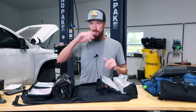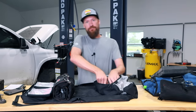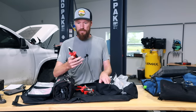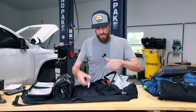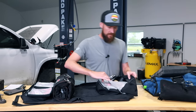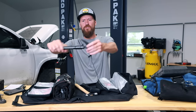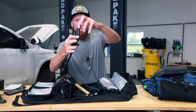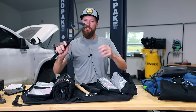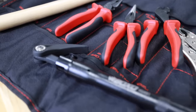There was nothing in here that I didn't need, and look how complete it is: channel locks, vice grips, better needle nose pliers than mine, clippers, snippers, scissors — a really good complete pliers selection. Then you have a ball peen hammer, a dead blow hammer, and a pry bar that is the coolest I've ever seen because it's adjustable and extendable. You can adjust the angle, fold it to get it into tight spaces, and then pry — it also doubles as late-night security. I've never seen anything like this pry bar.